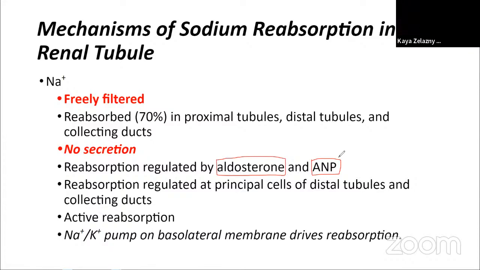When we think about reabsorption of sodium, we might say it's active. So remember, when we say active, we're saying something slightly different than when we say regulated. When we say regulated, we're talking about responding to a signal, like a hormone. When we say active, we're saying it takes energy. So all that bit about active reabsorption means is that the sodium potassium pump uses ATP. So we have to use energy to do this reabsorption.